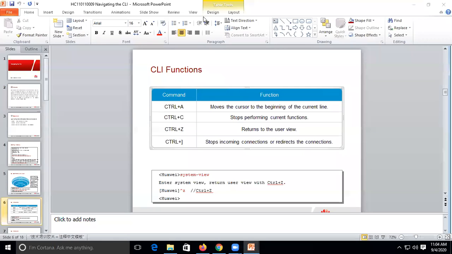So now I'm going to tell the different CLI-based command functions.